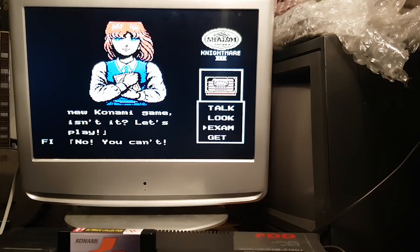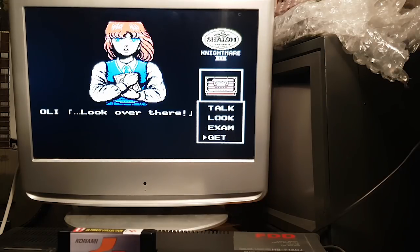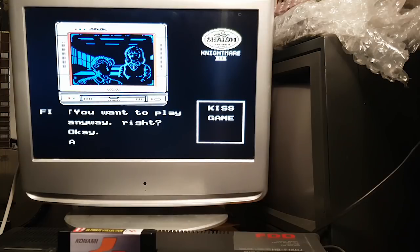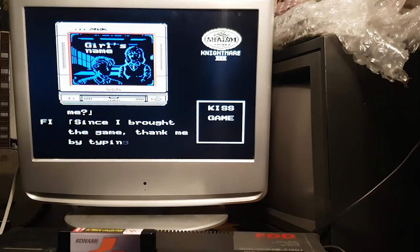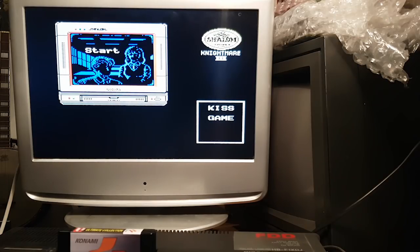Oh, that's a fourth wall breaking there. That was quite novel for the time. Yeah, the whole premise of the game is that you're a programmer and you get caught into this game called Shalom. So essentially, kiss. What? Oh my god. That's Japan for you. Turn it on now. Your name. Well, didn't I enter my name, Ollie? Yeah, my name is Ollie. Very much a wall-breaking type of game here, and you get sort of like Tron. You get caught into the game as yourself or your own character. Yeah, it's quite an unnecessary sort of premise, but whatever, it worked, and it was quite novel for the time.